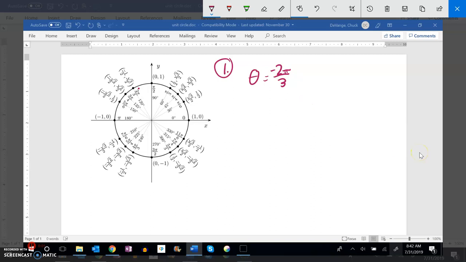So let's use our unit circle and figure out where this happens at. So 2 pi over 3, if I think about positive 2 pi over 3, it's here. So that would be this rotation to here. So a negative rotation of the same amount would be to here. So this is the same, and by the same, I mean coterminal as 4 pi over 3. And you can also get that by going 2 pi, a full rotation minus that 2 pi over 3. But however you get it, you get it. And so then now we know these values are associated with it, the x value and the y value.